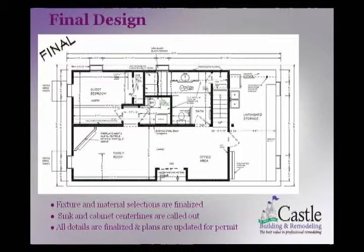So here's a final plan, and you can kind of see the difference from our early points to where now we've got a lot of notes instructing people for construction. We've really dialed in the kind of doors, the things that are going to happen, the right size of the door, the swings of the door, how we're squeezing our water heater in here. So again, if you're thinking about this yourself, don't burden yourself. Start with a little sketch of the space, bubble out the plans of where you think things will fit, and one step at a time add more detail till you get to something like this that would be required to pull a permit, but it's also your instructions for the job.